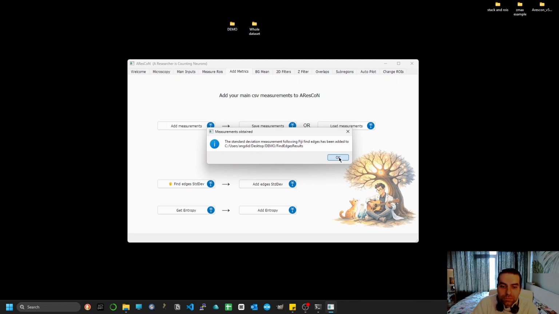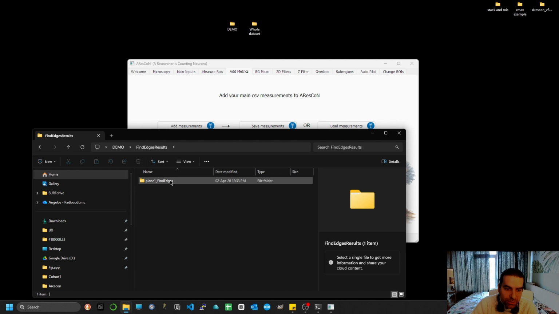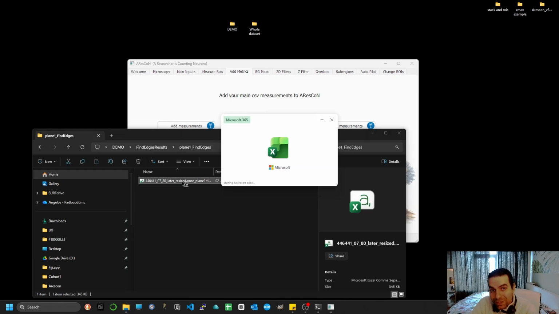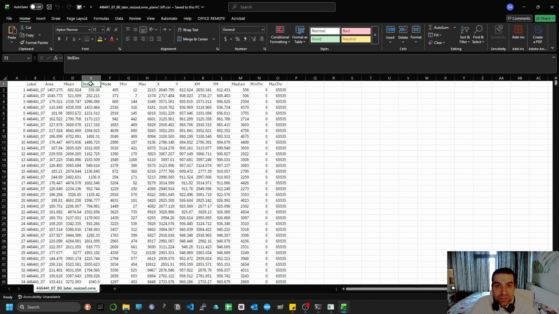Okay, now that we have it, what has happened is that a new folder has been created. We have only one plane again and only one image, so that's why you only see one subfolder here and one file here. If you go inside, you'll just find the same kind of measurements, and what we're interested in this case is the standard deviation. And this is not the same standard deviation that we acquired before, because these images have been pre-processed in a sense with this find edges method, and only after we've taken the standard deviation.